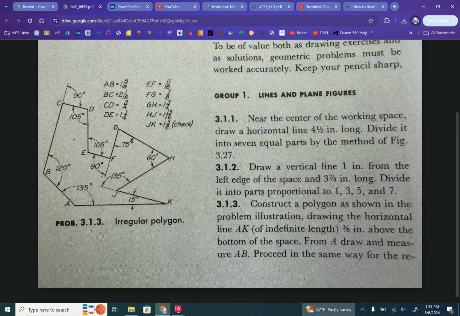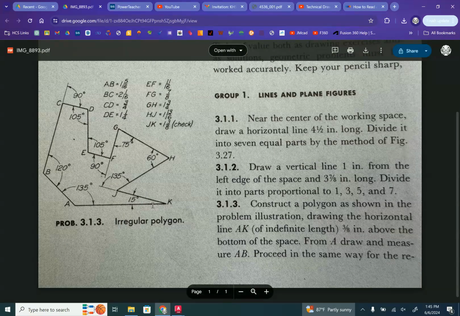It's going to meet that horizontal line and cut it off, and wherever it cuts it off, that's going to be the length of this horizontal line.